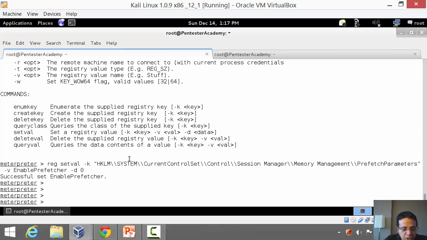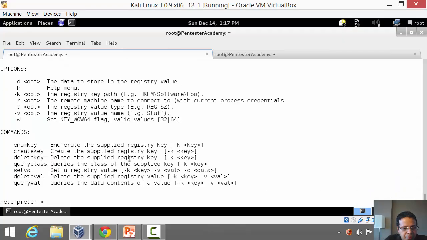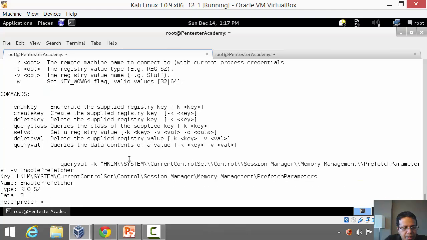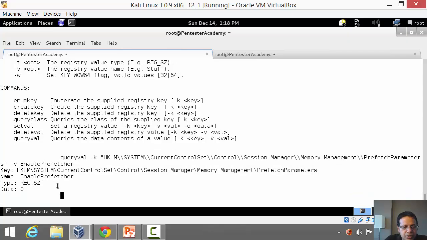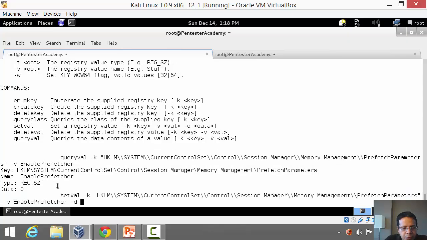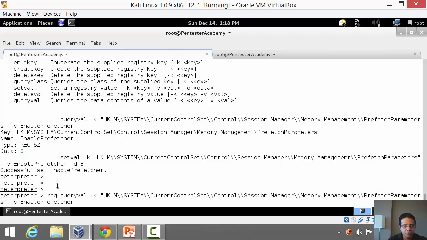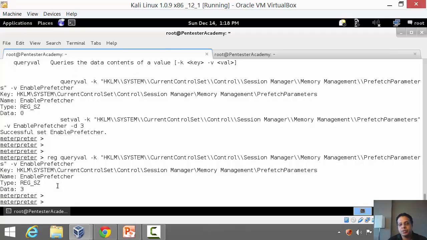There we go. Now we can verify this again by looking at the query val, and we see that this has been set to 0. Fantastic. Which means Windows Prefetch is now disabled. Let's set it back again to 3 so that we can enable it. There we go. We have enabled it once again.